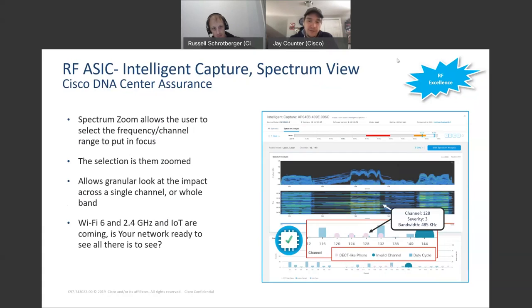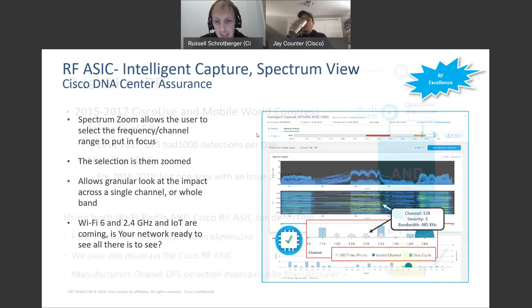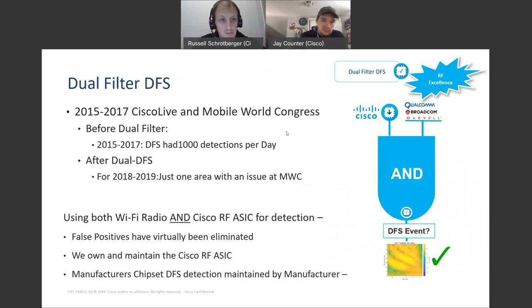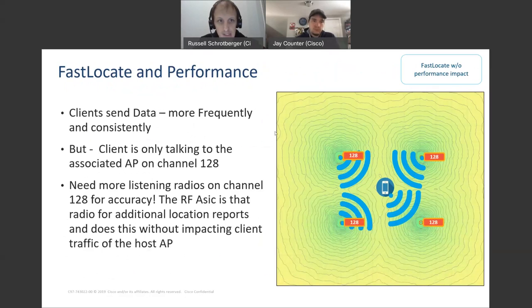There are so many different interferers out there. Cordless phones aren't as common now, but certainly were a burden to us many years ago. Bluetooth, microwave, there's all sorts of proprietary wireless stuff out there now. So being able to have Clean Air to help sort that out can really help you track down and take care of those interferers. Yes, it's all about data, right? It's all about getting that data and being able to leverage it. DFS, whatever. Fast locating performance, that's another thing that's coming.